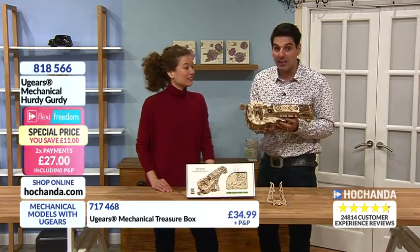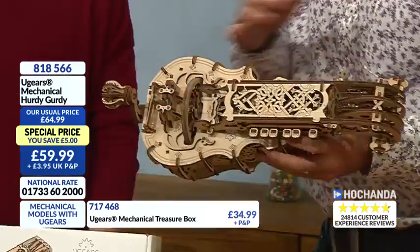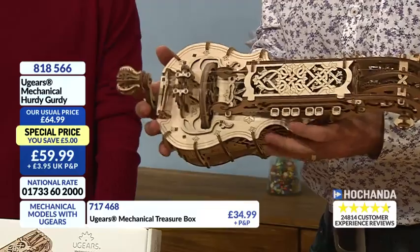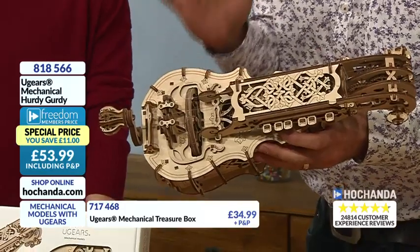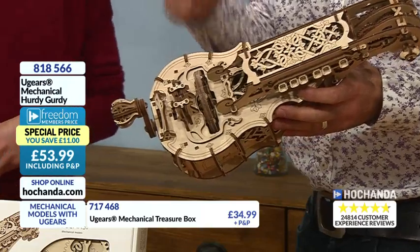And it's really good. It's a functional instrument. What you just heard there is not representative. That is someone who doesn't know how to play the hurdy-gurdy. We don't know how to play an instrument. What we're trying to highlight here is that it is fully functional, and I promise you, in the right hands, this is an instrument. It does play. I really do promise that. And it sounds beautiful. We have got video, and we're going to be showing this in action.